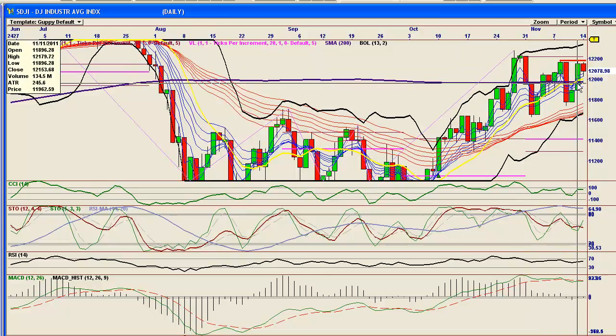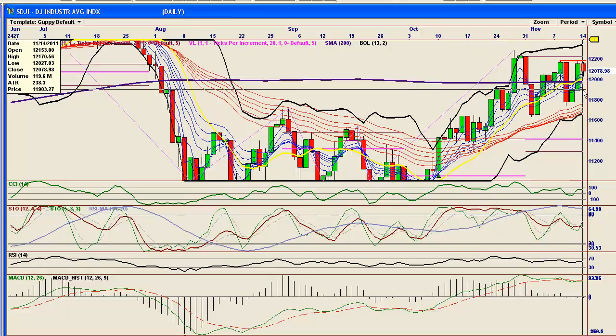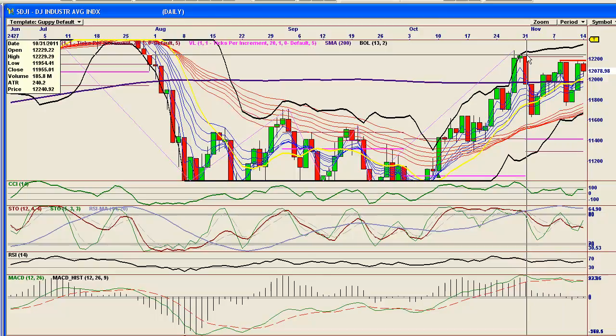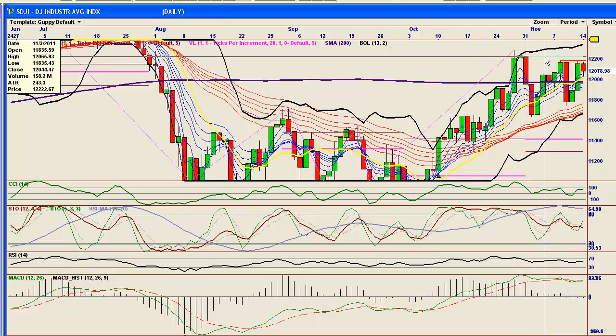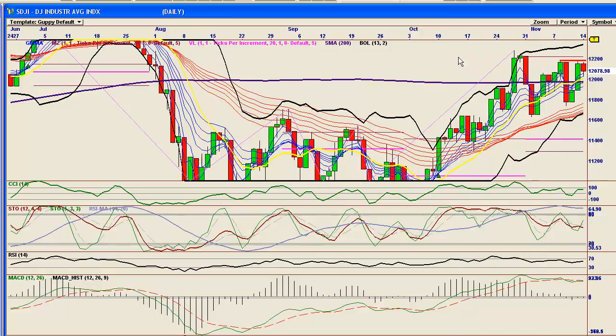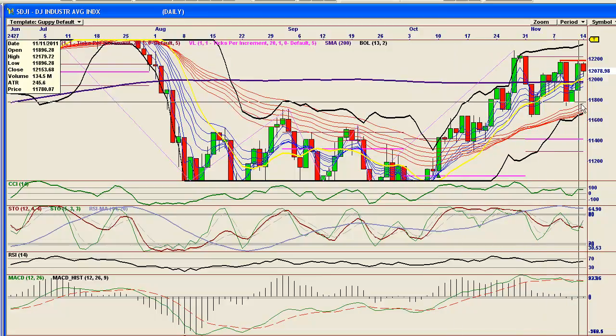Beyond that, we are still above the 200-day moving average. We have the short-term moving averages all pointing up. We have the middle Bollinger Band right in the middle. So from the bearish perspective, that is not good. Yes, we still have this minor high just above us, and we have the previous peak just above that, and we have the upper price consensus level right smack dab in the middle of that. And so there is some resistance. If those three levels are broken, the bears are in big trouble. There's just no getting around that.